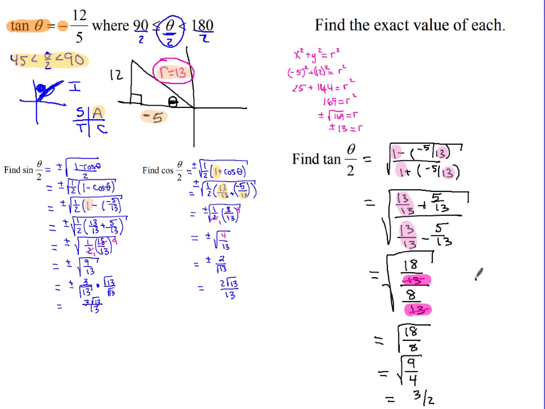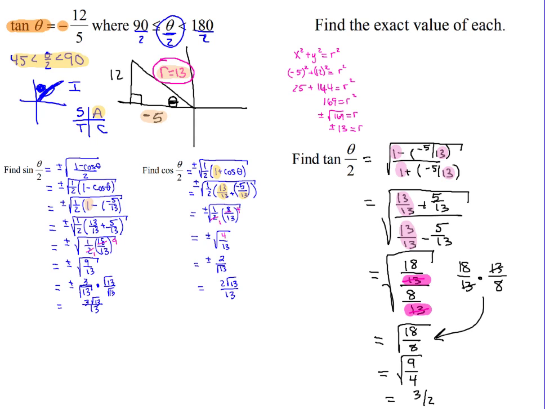I mean, you could always do keep, change, flip, where you'd have 18 over 13, instead of divided by 8 over 13, you do times, then flip it. So 13 over 8, and of course you can see where they both cancel out. Either case, that gives you this line right here, that square root of 18 over 8. And notice through all this, since I knew tangent of theta over 2 is going to be in quadrant 1, I didn't bother with the plus or minus because I knew the whole answer was going to be positive. All in all, we end up with 3 over 2 when we're done doing all that arithmetic. And that's a lot of crazy stuff.